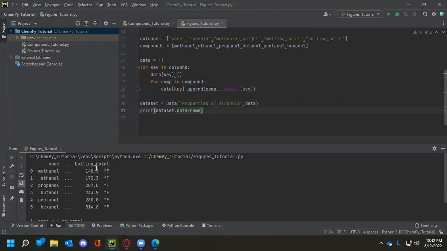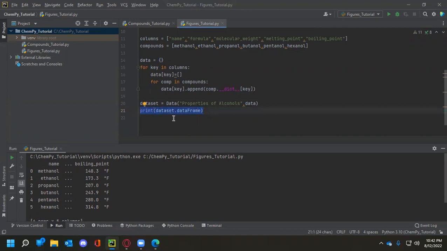It has our boiling points, 148.3, 173.3, 207, 243.9, 280, 314. And as you can sort of see already just by looking at this, the boiling point increases as you add another carbon.